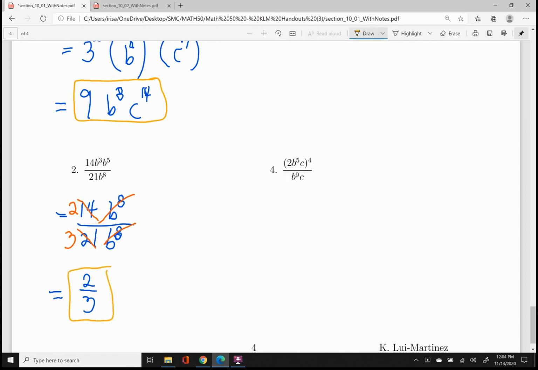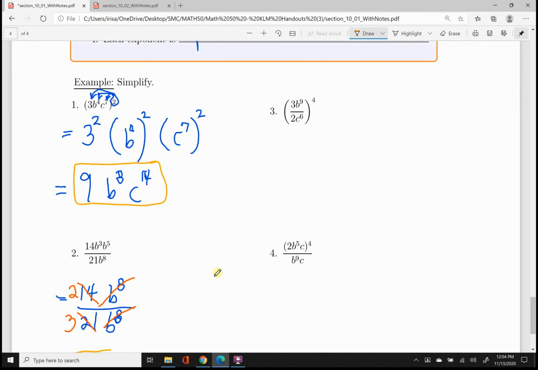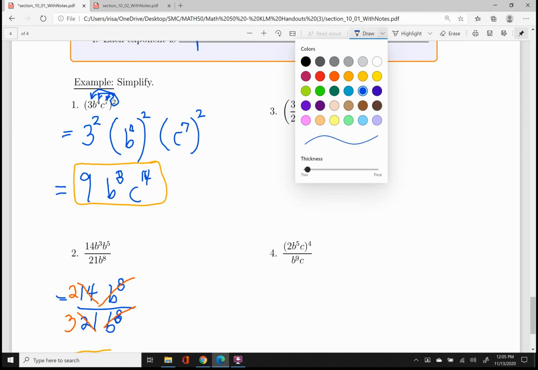And that's that for that particular problem. All right, let's scroll back up for number 3, in which case we have a fraction with a couple of different types of factors. We've got b's, c's, and numerical factors raised to the 4th power. So the numerical factors cannot be reduced. The variable parts don't match in their bases, so the best that we can do is really distribute that 4 over every single factor all throughout this quotient, and then the numerical parts will be able to simplify some more by giving it an actual value.